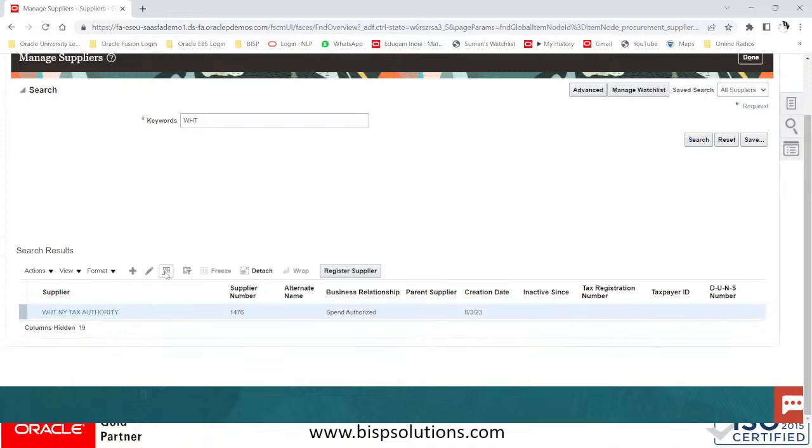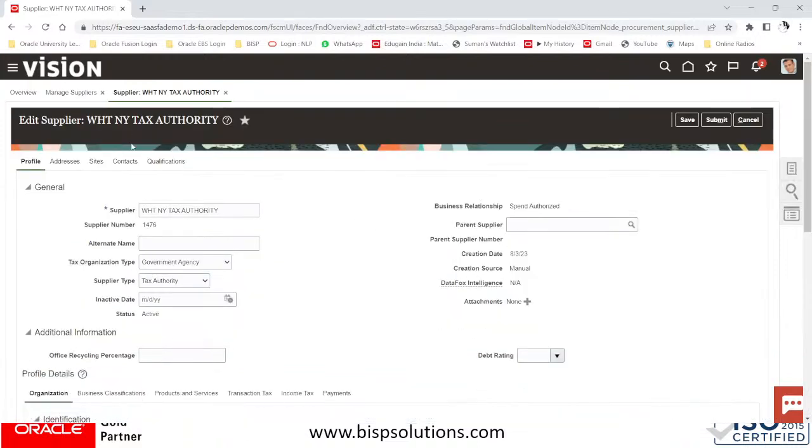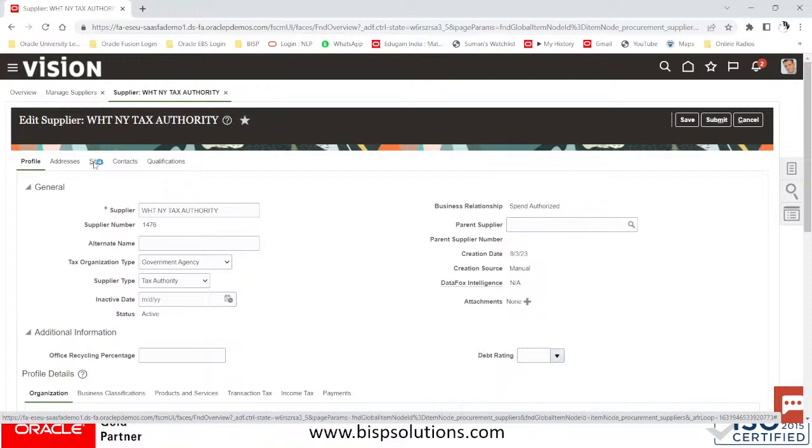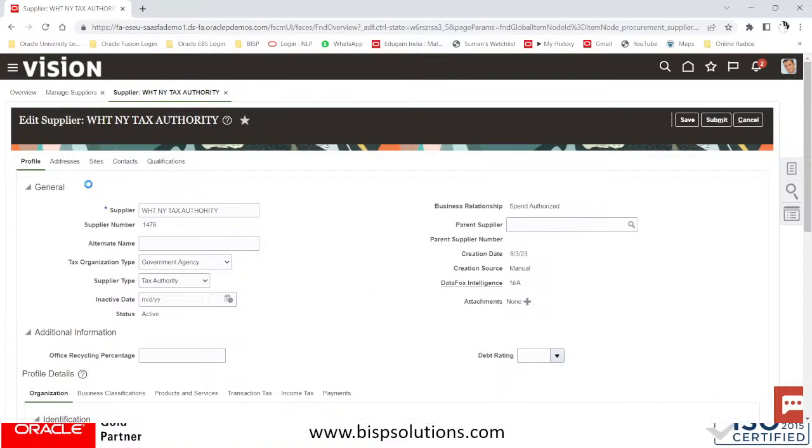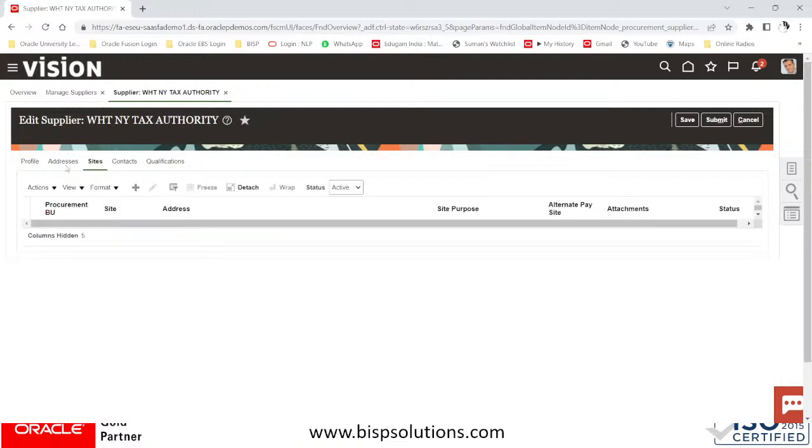Yeah, so it has got approved. Now edit the same. Now we will provide the site, right? So that is the site. We will provide the site details of the tax authority. So add the same.